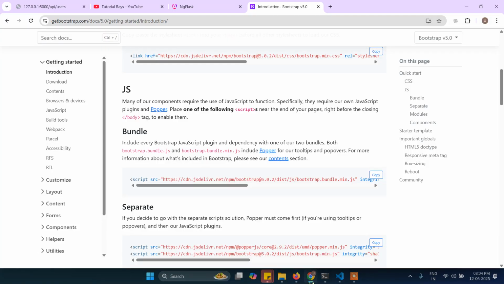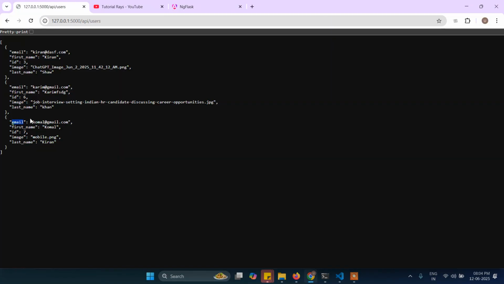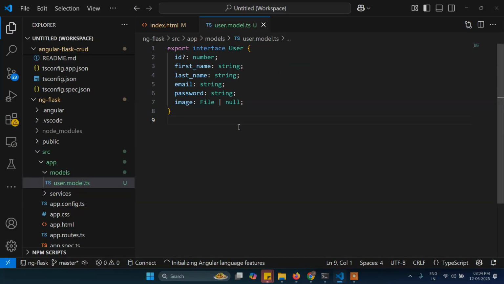Yeah, you can see what we actually have. If you check here, we have first name, last name, email, and password. So according to that, we will have to fill the data here. So inside our model, these will be the fields. ID is optional. Why? Because while creating, means while inserting the data, you won't have an ID initially, right?